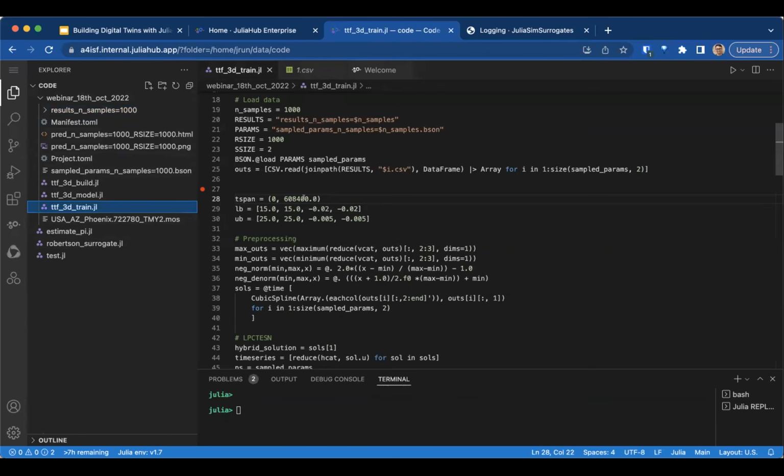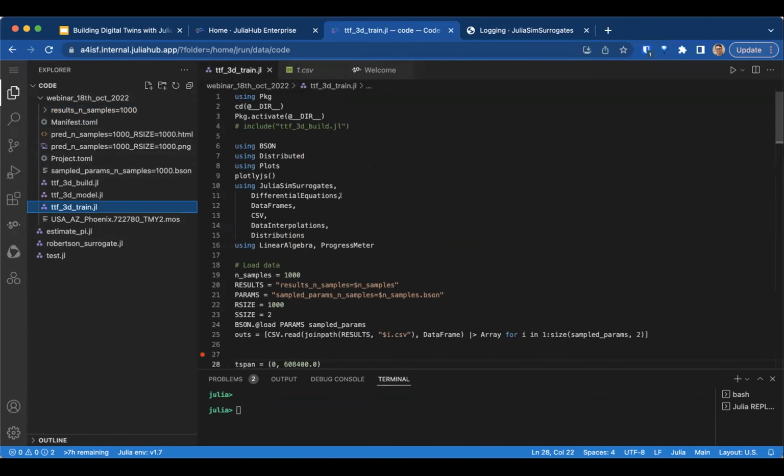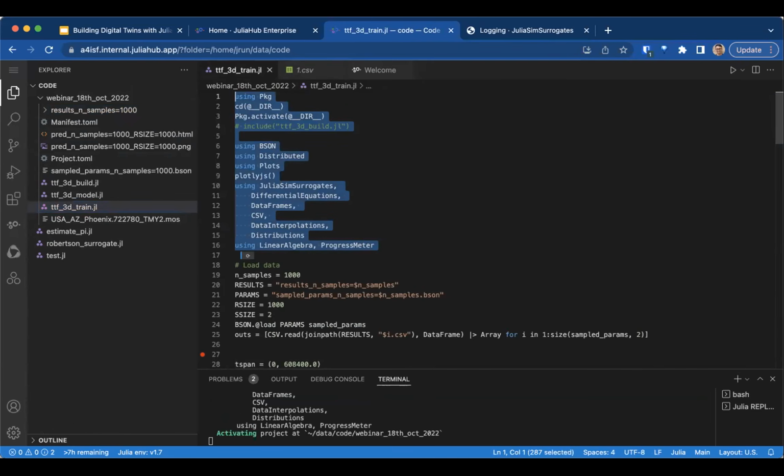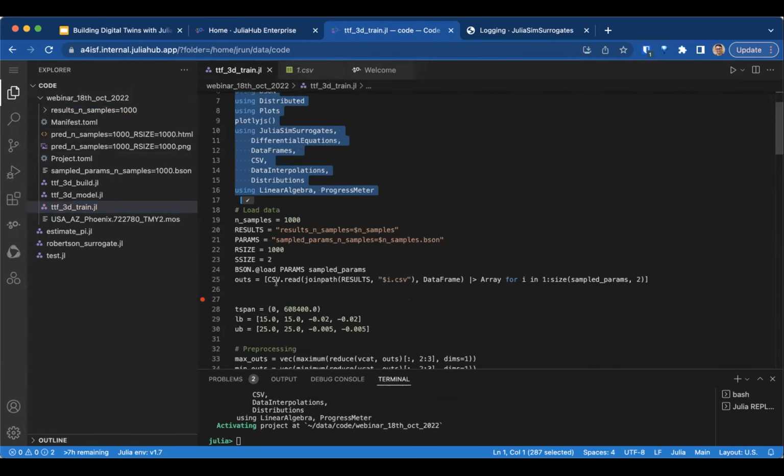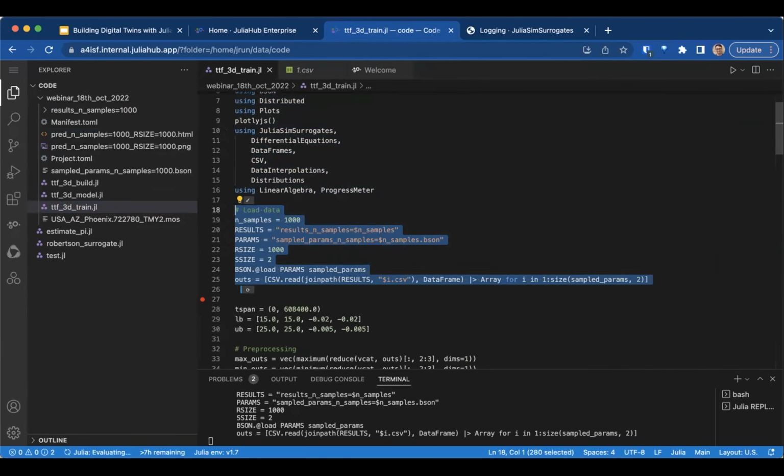Let me quickly introduce you to the code. We start off by importing all the relevant packages and all the data which we have already generated. Keep in mind that this is running on JuliaHub, it's all running on the cloud, and I'm just using this on a browser.